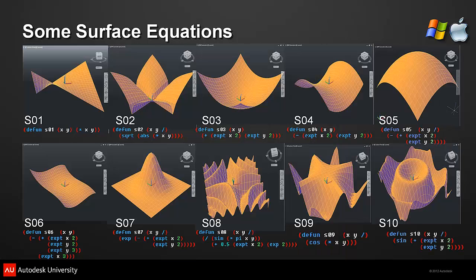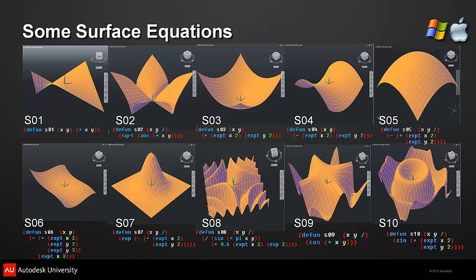As we said before, we have included in AU2012-mesh 10 functions that calculate a value as a function of two arguments I've called x and y, but which can obviously be any numerical value. They are named as S01 to S10. The screen captures shown are made from a flat square 5 drawing units wide mesh centered at the World Coordinate System's origin. This mesh has 400 faces in 20 columns and 20 rows. The offset value used to shape them was 3.